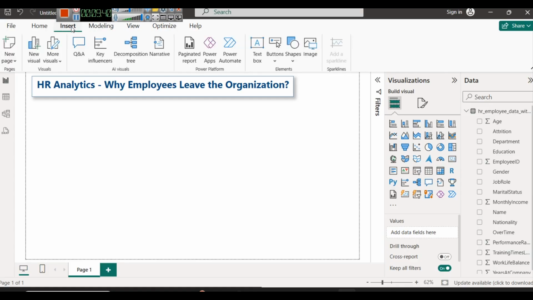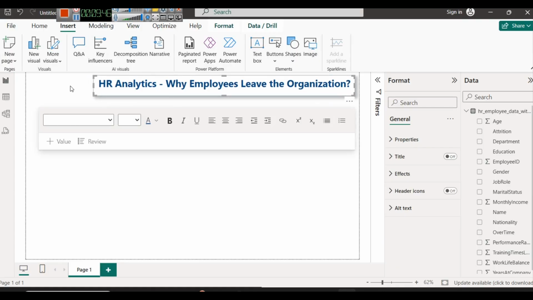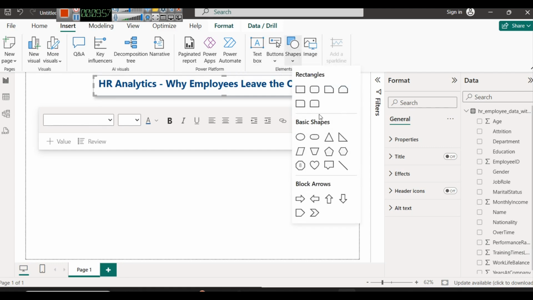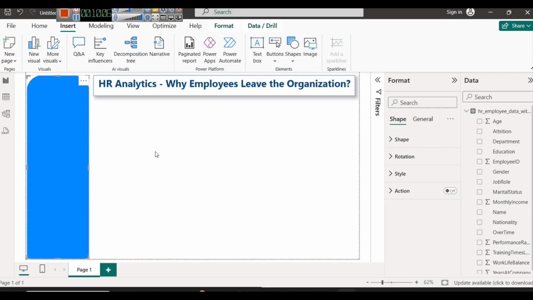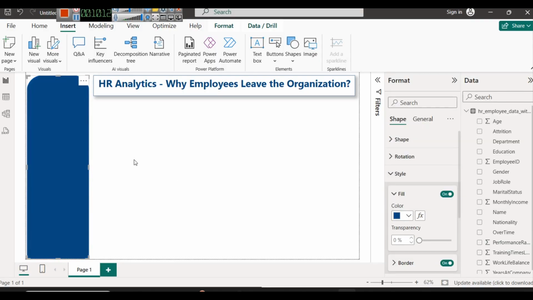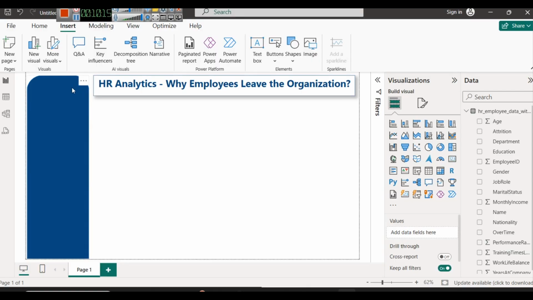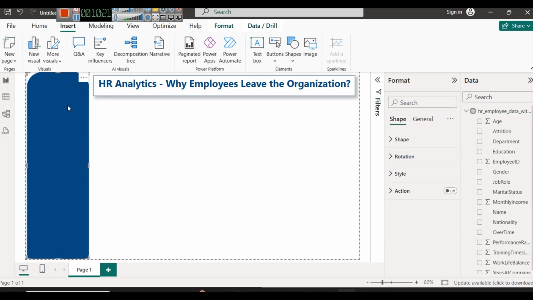Next, we will go to the insert tab, and we can add a sidebar. A sidebar can be added either on the right hand side or the left hand side or somewhere at the bottom. That's your choice. So I am just going to add a shape, and I am going to use this shape with a rounded top here. For this shape I will go to style, color, and choose this color so that everything is in the same color.